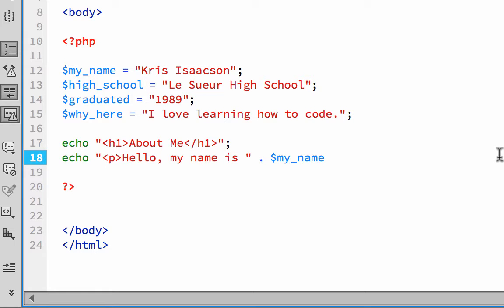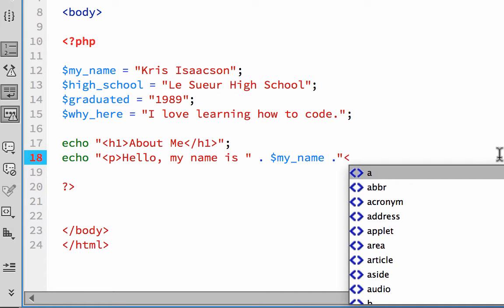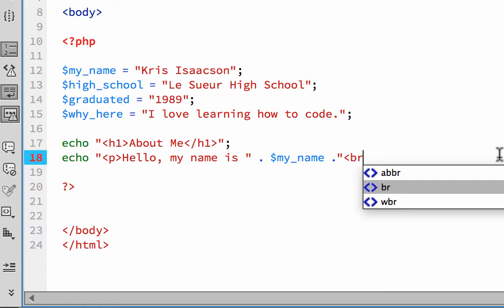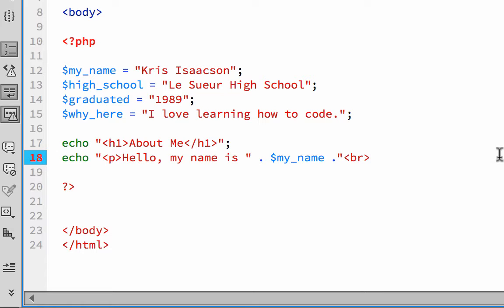So I'm going to put another space. I'm going to put a period. And because I'm going to put a line break here is why I did another quote. Otherwise, you could leave it at the end. I need to put a line break here. So we're going to do this and the quotation marks and a semicolon. So there's my second line.